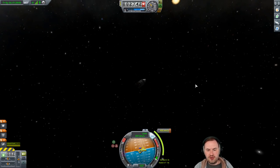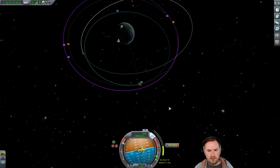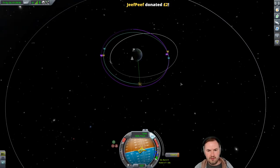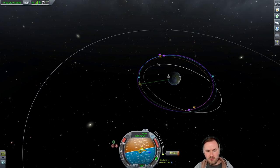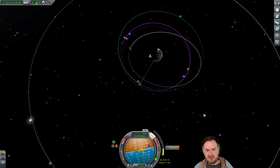Okay, are we ready? We're gonna burn in a sec. We got more than enough fuel to do this, to safely deliver our payload. Oh god, what? Stop! I pressed the... sake, I hate when that happens. I pressed that stupid camera button that's right next to Zed. Okay, we're gonna have to adjust a little bit.